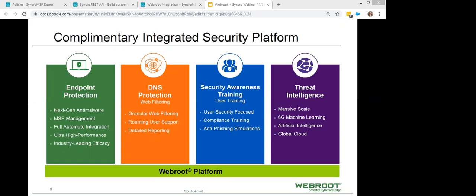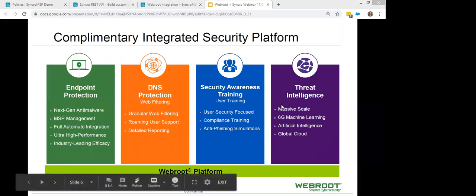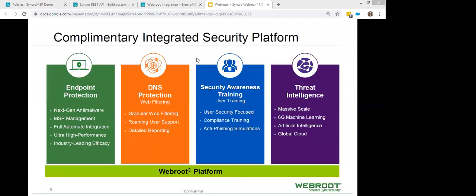So like if you wanted to buy URL whitelisting or something like that and get a list of bad IP addresses to apply to a hardware device that you're purchasing, that's who's purchasing our threat intelligence. But our endpoint protection and DNS protection, they utilize that same threat intelligence that we're OEMing to partners.